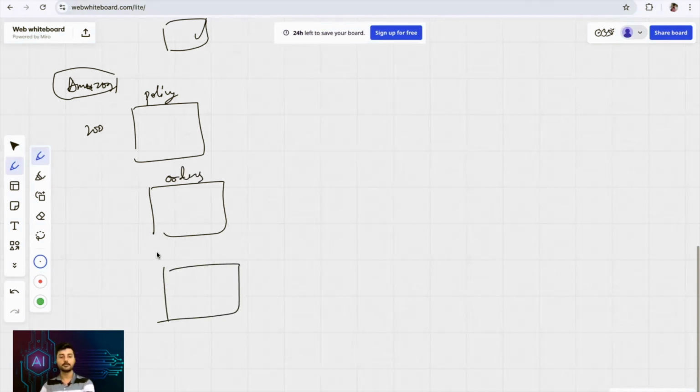Then you gave another document of 100 pages, where you are talking about something else, refunds. We are just trying to see what happens behind the scenes of a RAG. And now the user gives a query: can you tell me about the cancellation policy?